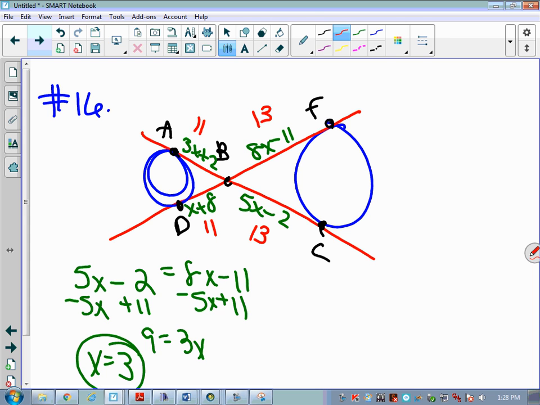Does that make sense? Now you're just going to have to figure out how to type that in. Should be AB equals 11, BD equals 11, BF equals 13, BC equals 13. It should have a top line that says which order I would like it in. Now it'll follow that order. You'll still get the right answer if it's out of order, but I'll just have to go in and claim it as correct.